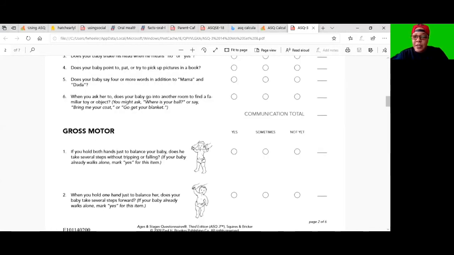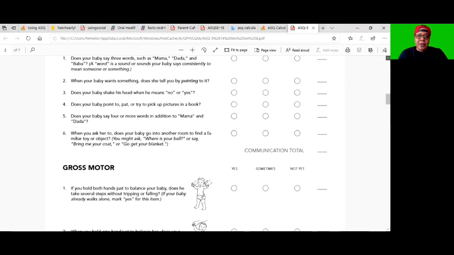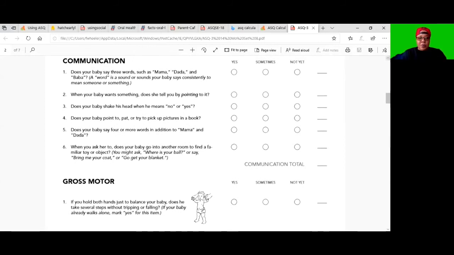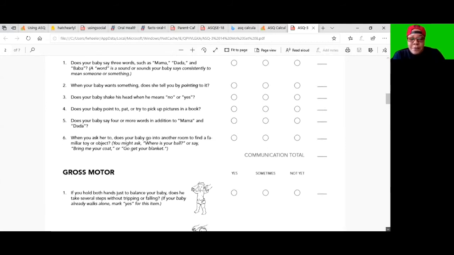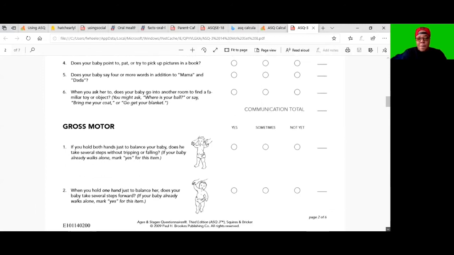Now we're at communication. See the first block here? Communication, language, okay? There's a total of 60 points the child can earn in each section. And this one you want to have more points. The SE, more points means refer. The SQ, the more points means you're all right, you're more on target. You move from communication to gross motor.